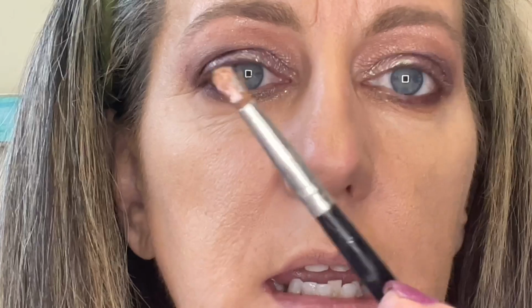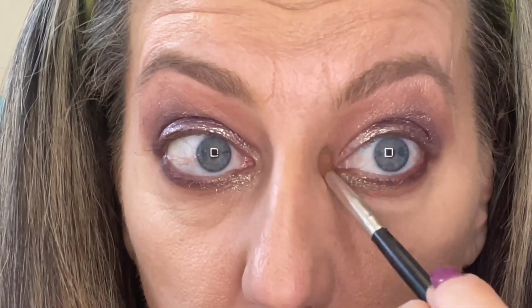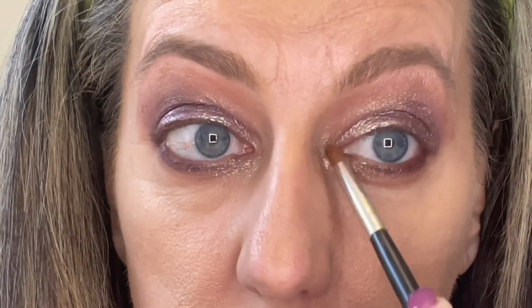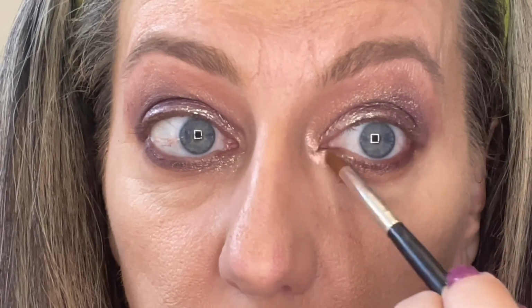Okay, now, I told you I would take that color Austin that we tried to put on. See, this is a problem. It's too flaky for these types of applications. You can do it, but you have to press it in, and it's a stunning, stunning color. Really pretty. It's soft, and you have to press it in.